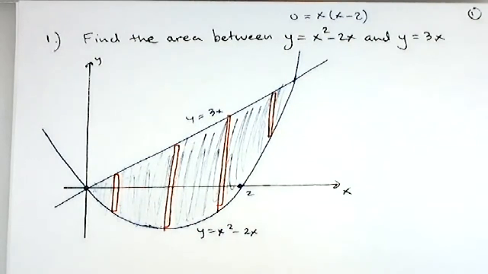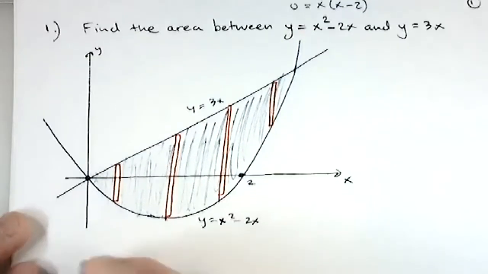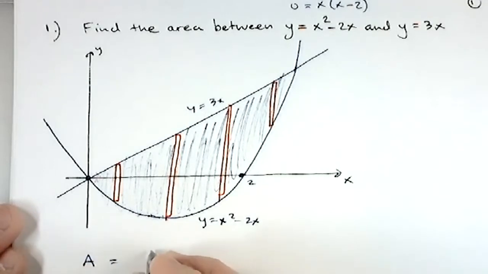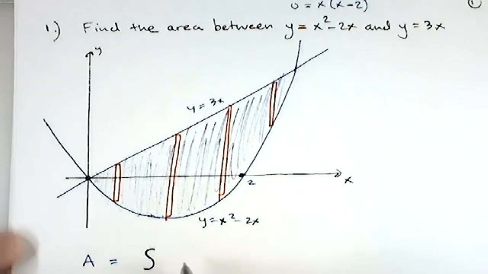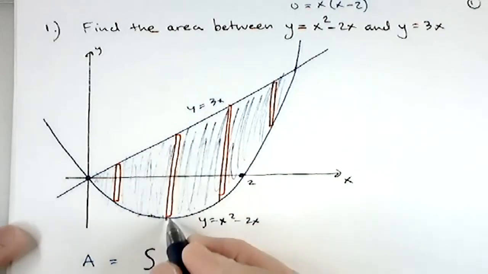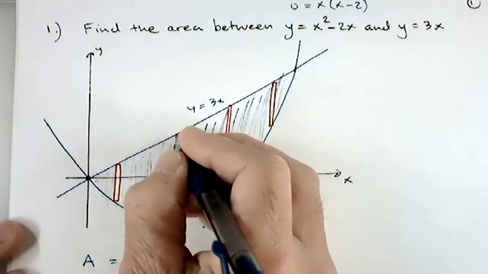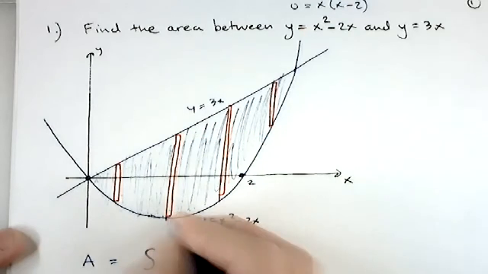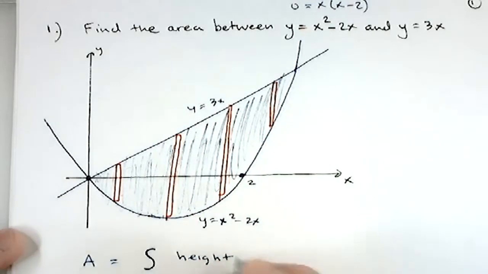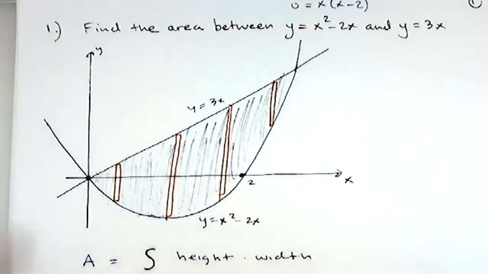And the way to think of an integral is as an adding machine, right? That's what it was doing before. It was adding up the areas of an infinite number of rectangles. That's why the integral sign looks like an S. It's summing up. It will add together whatever you ask it to, as long as you give it a correct formula for what you want to add. Since we want to add the areas of a bunch of rectangles, we need to provide a formula for the area of a rectangle, which is, of course, height times width. And we want to add those all up.